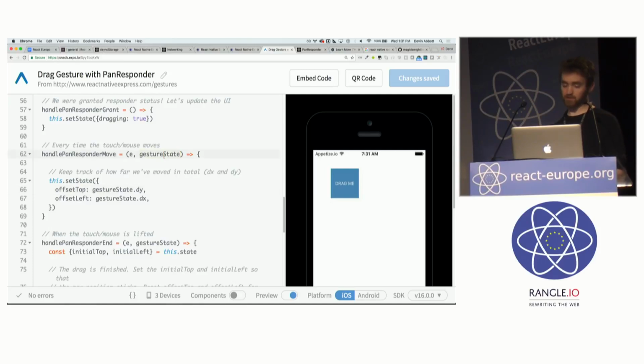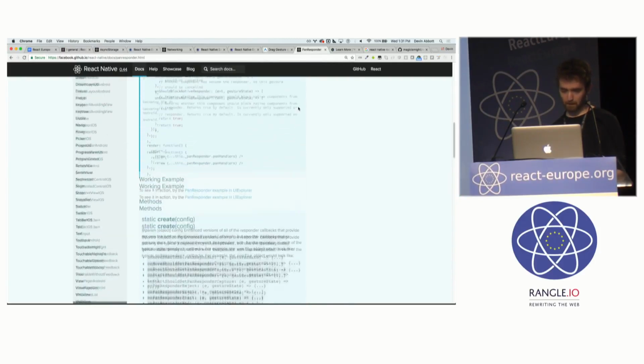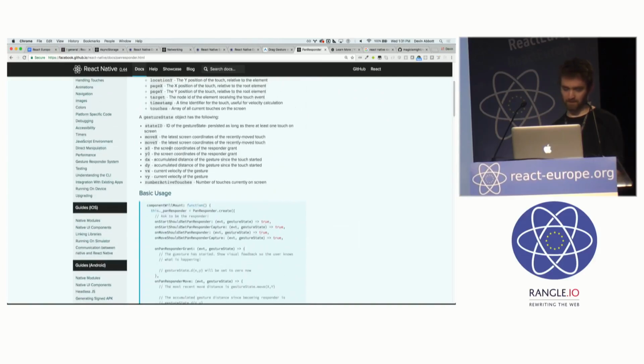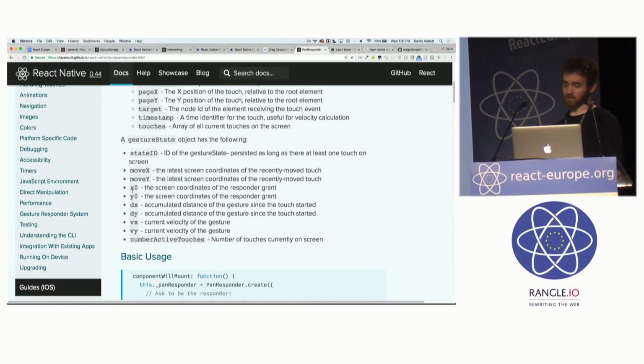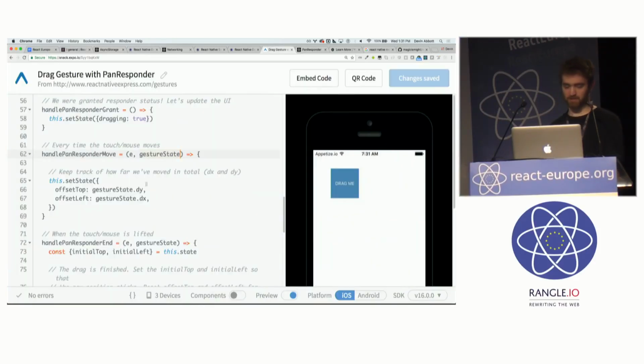So we get a special variable called gestureState that's passed to these callbacks, which records a bunch of useful properties. You can read exactly what in the docs, such as where the touch started, how far it's moved, and the current velocity. In this case, we'll just be using how far it's moved, so dy and dx.